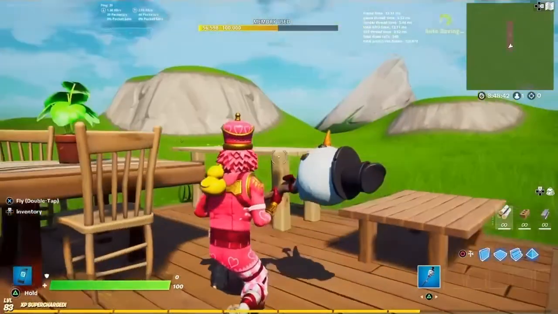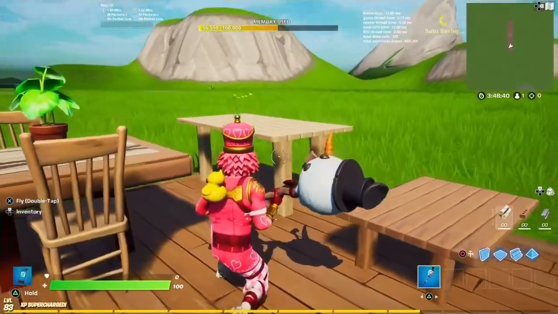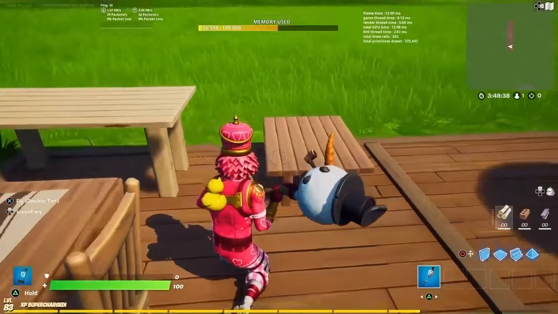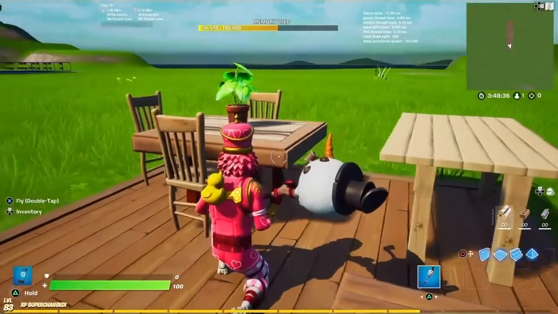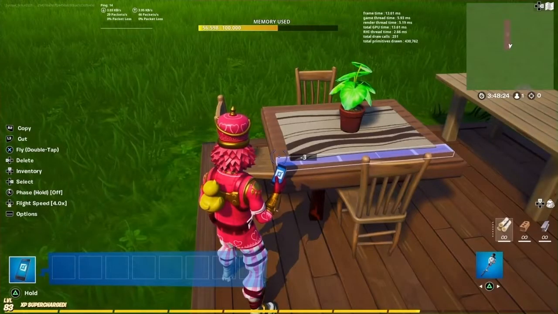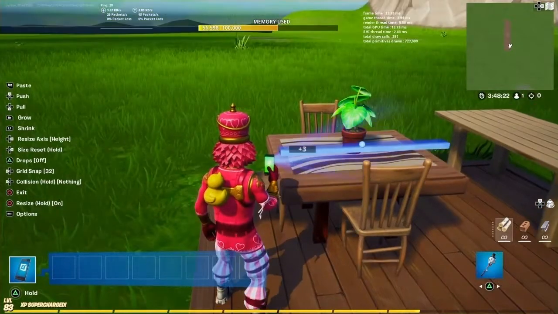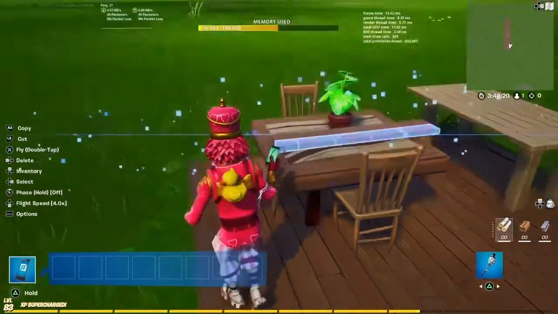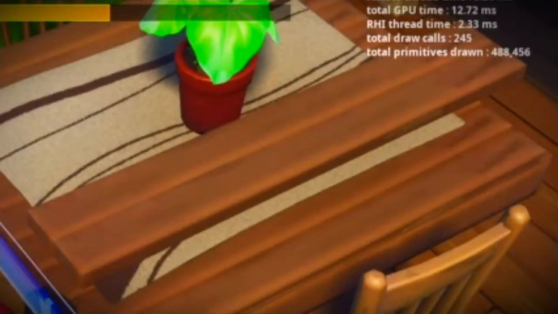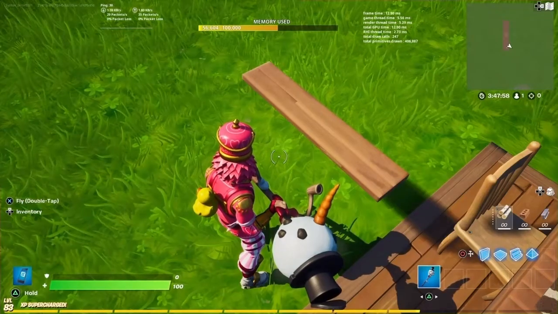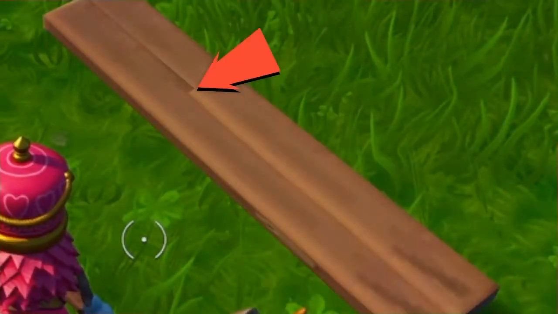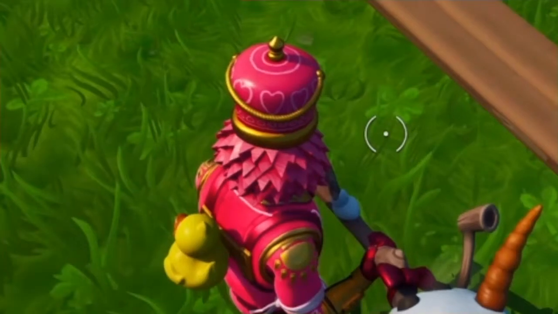Now, these 2 tables are actually made entirely from the same piece. This, of course, being the lighter shade of wood, and this being the darker shade of wood, but this table over here is made from 2 pieces. I did the same thing with the top on this table. I found the right height to where if I 32 snap it, it's not actually clipping. As you can see, there is no clipping. You'll be able to tell if it's not at the right height because there's that weird clipping that goes on, so just spend some time finding the right height.